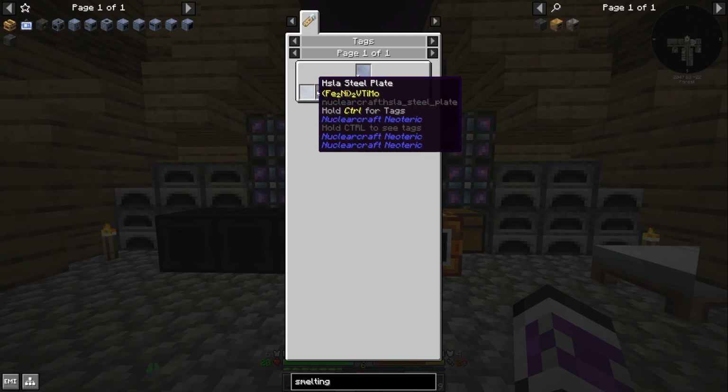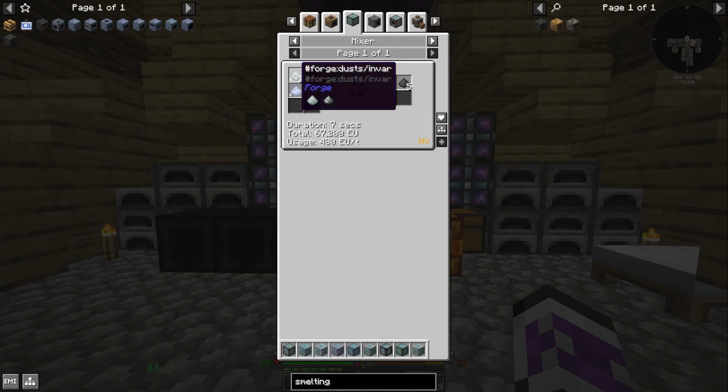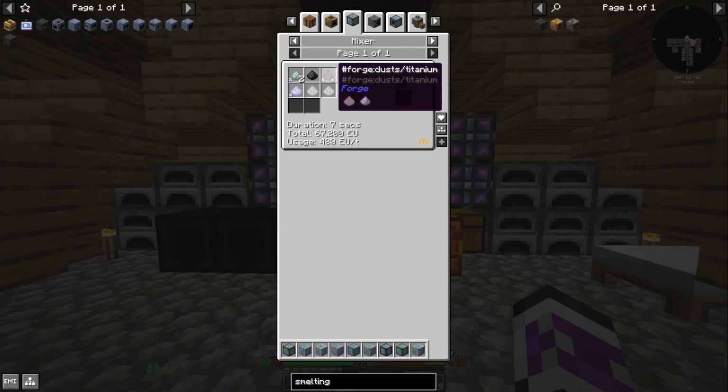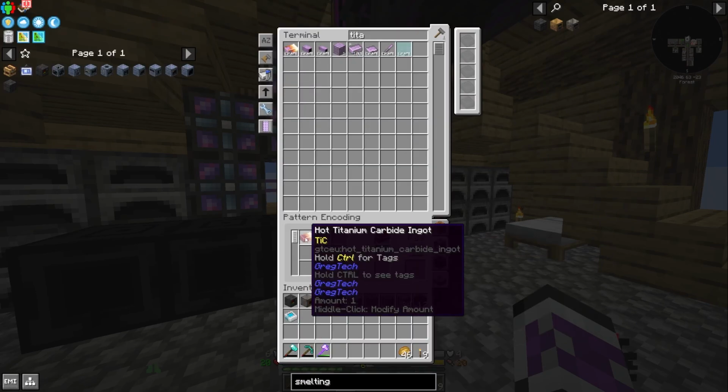Then the HSLA steel, this one takes a bit more. I need Invar, vanadium, titanium, and molybdenum. But none of these seem that bad. I'm really gonna stress my titanium supplies, but I can still manage this. So I'll start with the titanium carbide, because that's probably the easiest one.